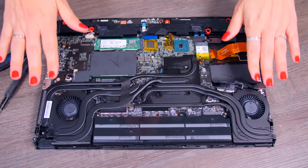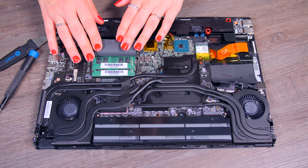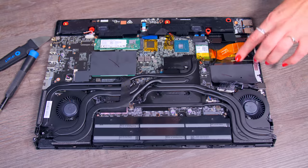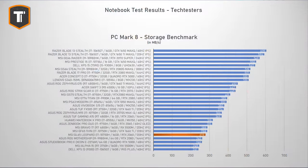The fans are very easy to clean, the battery is easy to replace, and you can also replace the Wi-Fi chip, although it is a Wi-Fi 6 chip so you won't need to for a couple of years. The memory can be upgraded — there is no soldered nonsense here, you can easily go up to 64 gigabytes. You can replace the original SSD and add a second 2.5-inch drive. Some versions will ship with a mechanical drive in that slot but you can upgrade that to an SSD. I do think MSI should make 1TB SSD standard in the mid and high-end segment, especially with some games being so large these days.